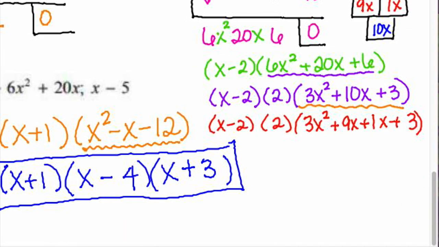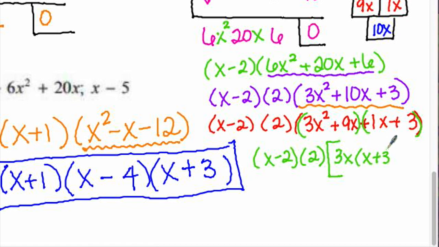Now we have to do our grouping. So now we're going to take this guy and group these two, and group these two. Again, I'm rewriting all of this. So we have x minus 2. We have a 2. Now we're looking for the GCF here. So I'm going to do a big set of brackets here because that's going to hopefully indicate that we're doing grouping here. The GCF in this group right here would be 3x, which would leave me with an x plus 3. The GCF between these two, remember there's always at least a 1 in common. So our GCF in this case would be positive 1, which would leave me with an x plus 3.